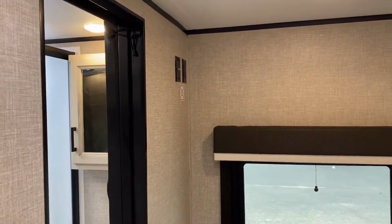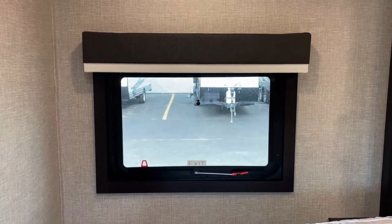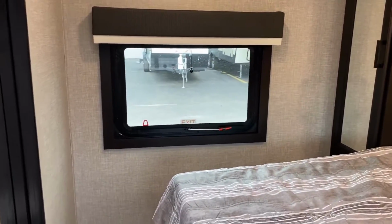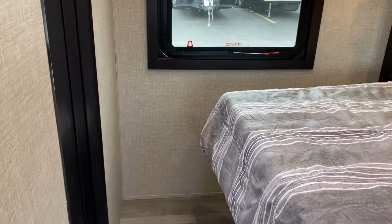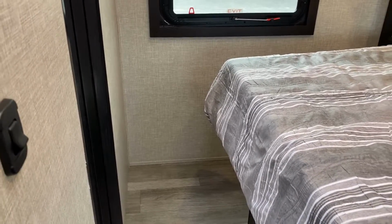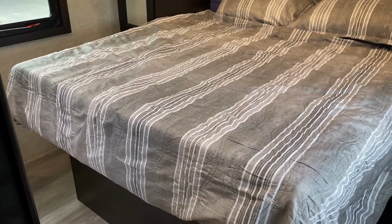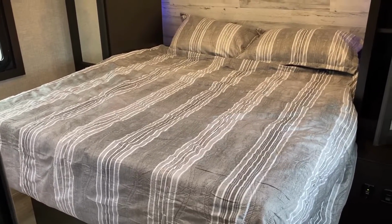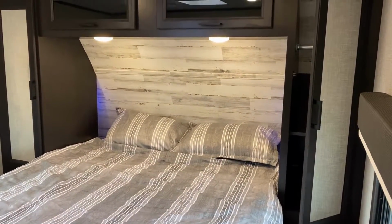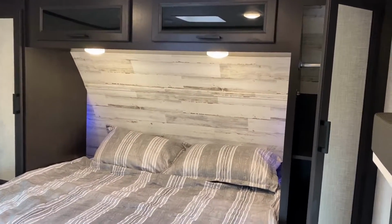You see the TV hookups across from the bed over there. Notice the little shade pull, or as I always call them, drop knobs. This still has the blackout roller shades here in the bedroom. Now, I want to address something else while we're looking right here. This is a camp queen, but look at the room. There's, without question, room for a true queen in there. And I'm very much personally in the camp of if it can fit, then put it in there. Why not just ship it with a full queen from the factory would kind of be my personal preference on this. That's my 2 cents though.